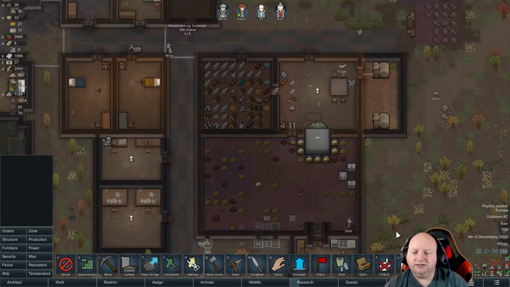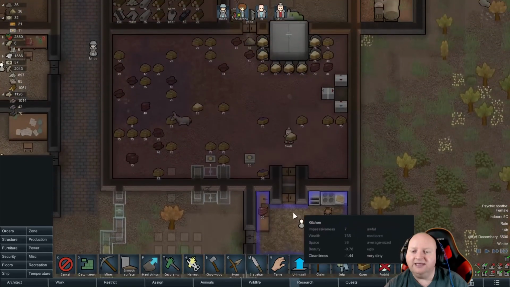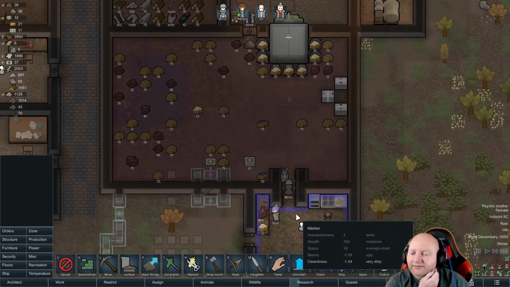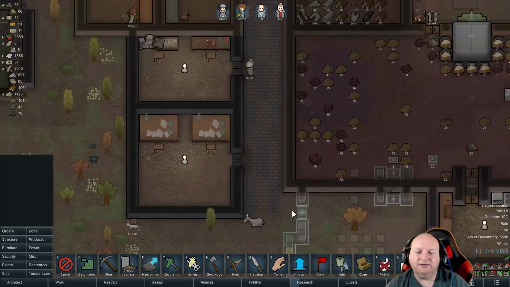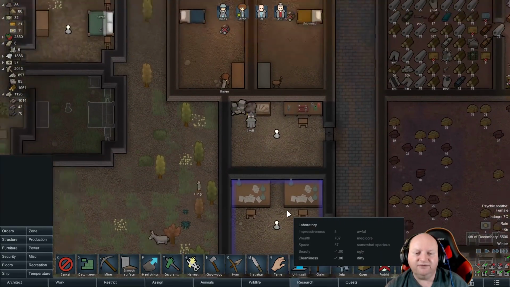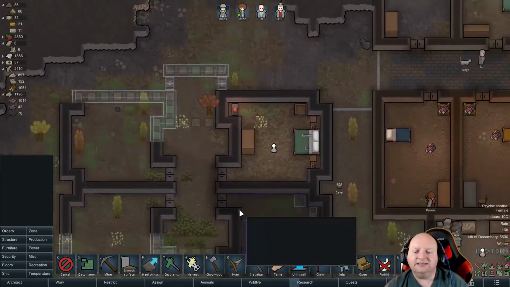We're all good. School goes and does school things. You're making kibble, aren't you? And kibble! There we go. I like the fact you're making kibble. Look, it just saves the other materials for ourselves. Oh yeah, this is coming on nicely.